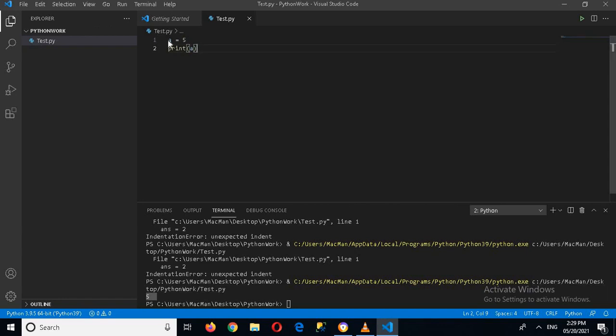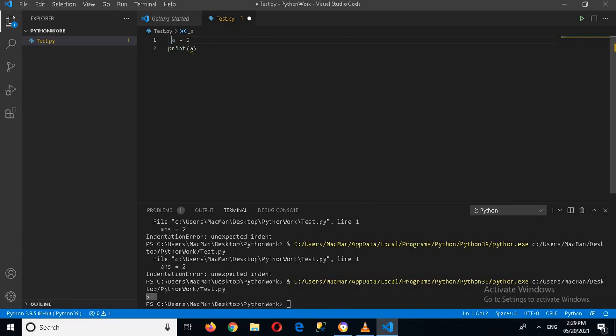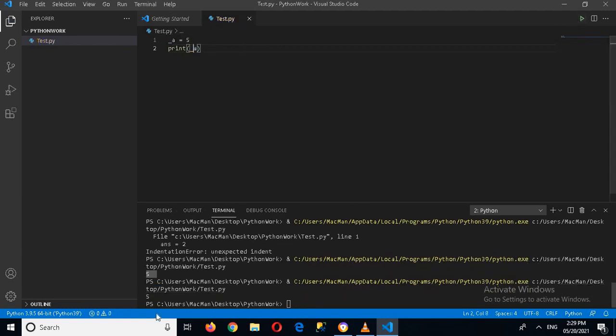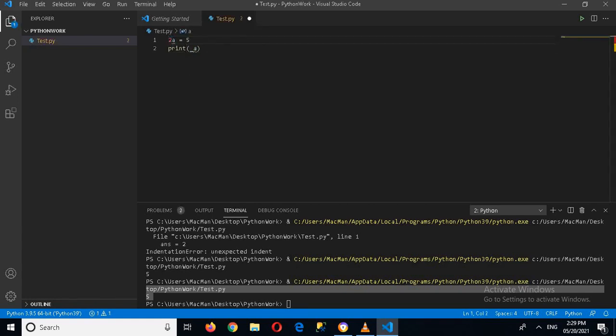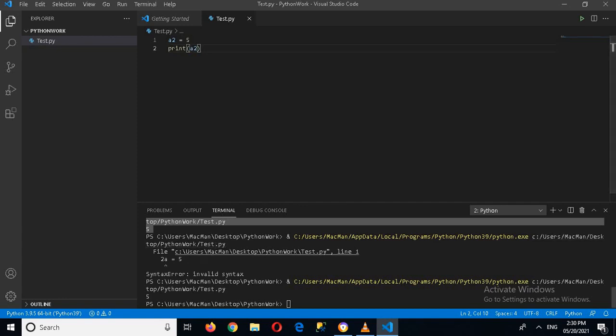Now there are some limits on variable names. You can give it any name, but it should start with an underscore or with an alphabet letter. Now if I make this an underscore and run this, it is showing me 5. But if instead of the underscore I make it 2, and run this, it will show a syntax error, because this is invalid syntax. A variable name cannot start with a number, but at the end you can use a number. If I use a2 here, it will print this 5. Now right click on this, and you can see that it has printed me 5.